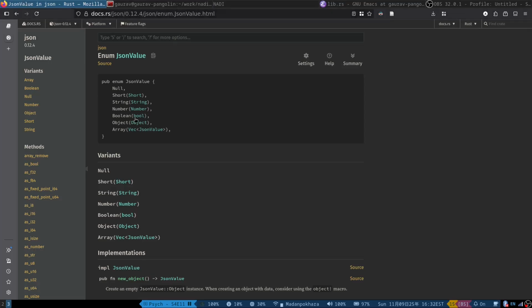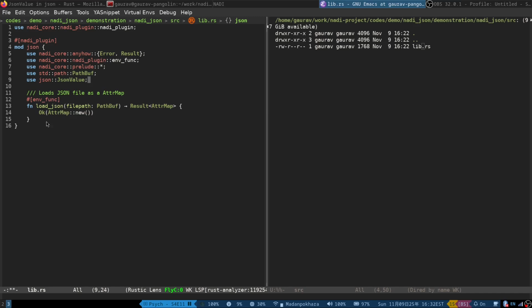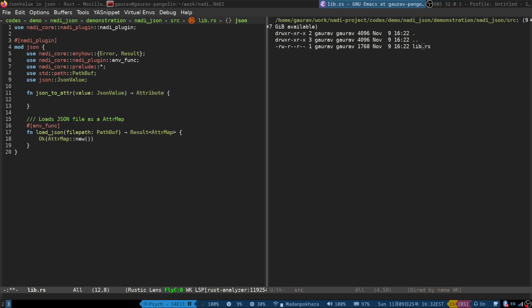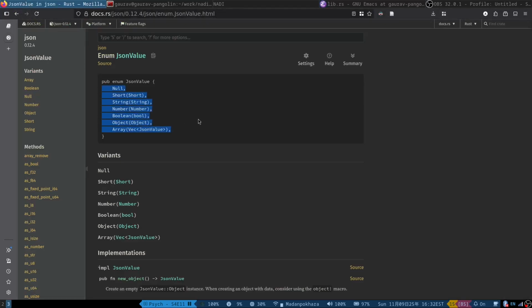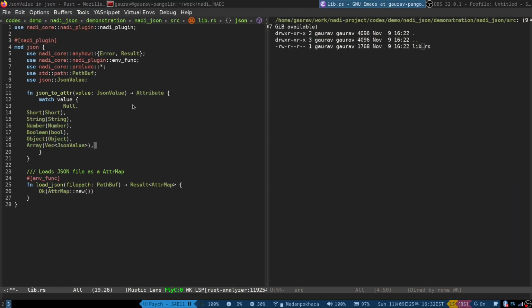Of course, you need to look at the file types and the API for whatever library you are using. I will try to keep it short. So we write a helper function that converts JSON to attribute. It will take a JSON value and then it will return an attribute. Since JSON value has all these types, we just copy it.